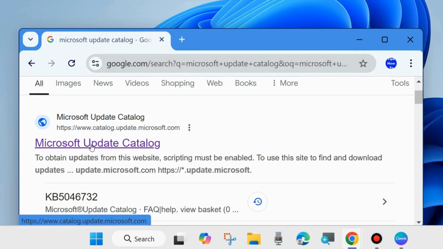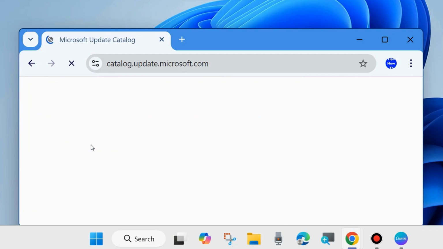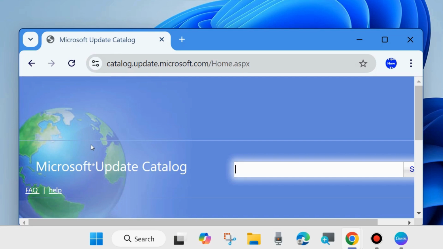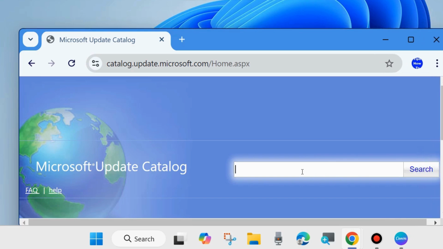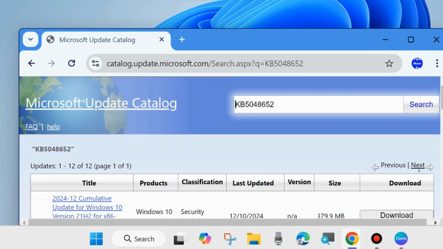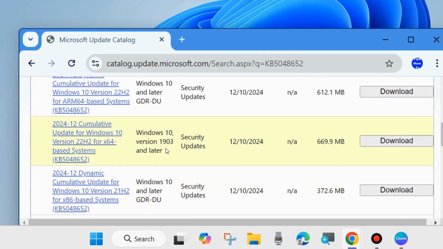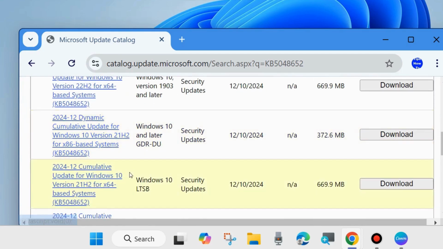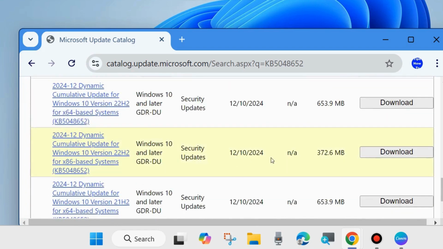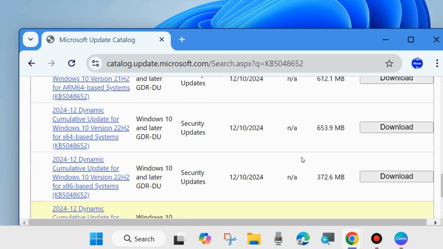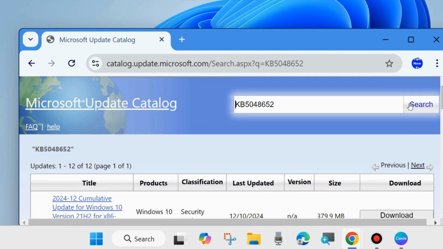Open Microsoft Update Catalog, and on the Microsoft Update Catalog page, in the search field type your desired Windows update KB number and click on search. All its related updates will now be available here. Simply click on the download link just beside it and follow the on screen instructions to download your Windows latest update manually in your Windows 11 and 10 system. That's all.